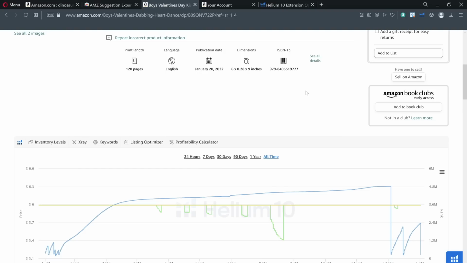Okay, so what we can do is come down to the chart here and see if the book actually starts selling during those periods. So for example, what we can see last year is that the book did start selling, went up and down, and sort of hit a low of around 200,000. So the rest of the year, obviously, we're looking at 4 million, nothing happens at all, getting toward 5 million pretty much here. And then come the January here, that's when the book actually starts seeing sales again. Okay, so come December, you want to be looking at uploading those type of books. So this niche is just okay. From the Valentine's Day notebook niche, it looks okay.